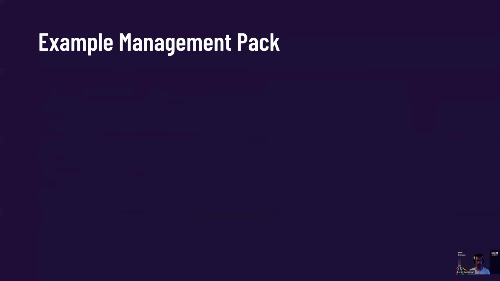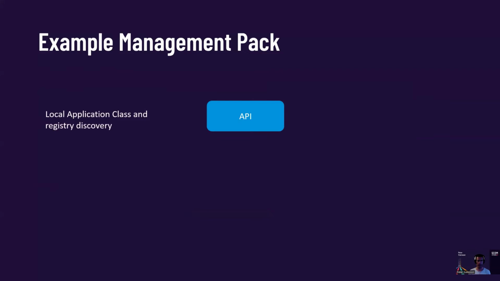To get a little more in detail with the management pack, I will build two different classes. I will build one local application class that uses a simple registry discovery, and this is just to point the server that should run the workflows to the API itself. Here I will also put a PowerShell monitor just to check if the API responds, so you know that it's okay.